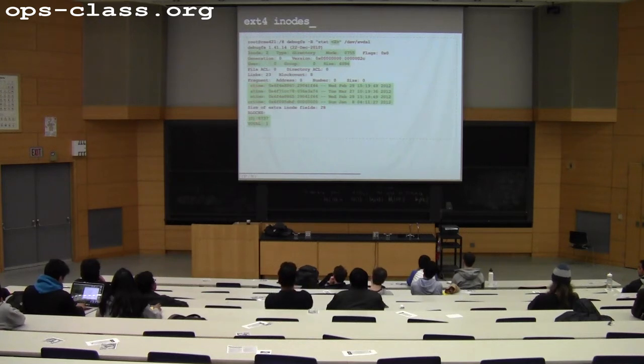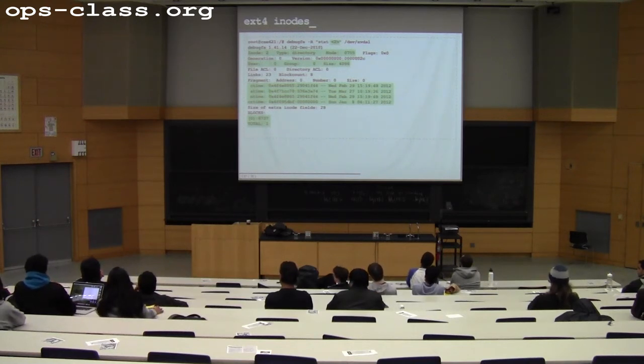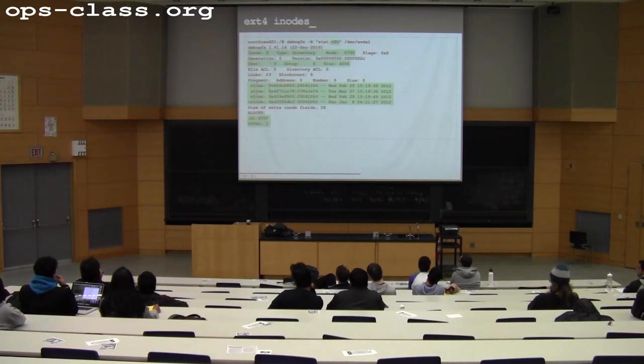There's some other set of information. And then here are all these timestamps that are associated with the directory. And I'm going to admit that I cannot remember what these mean without checking Google. One of them, you'd be tempted to say, oh, it's the creation time, it's the access time, and the modification time. And you'd be almost right, except one of them is not the creation time. And it'll always throw you off. I think the C time is actually the creation time. This is January 8th, Sunday, 2012.